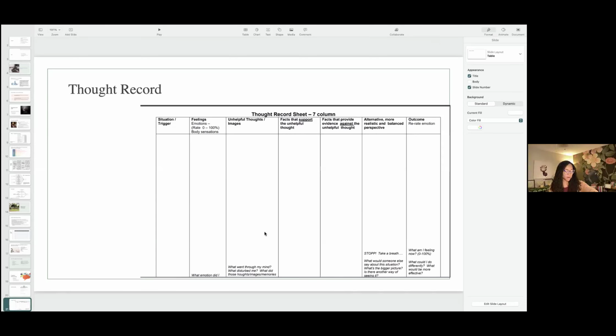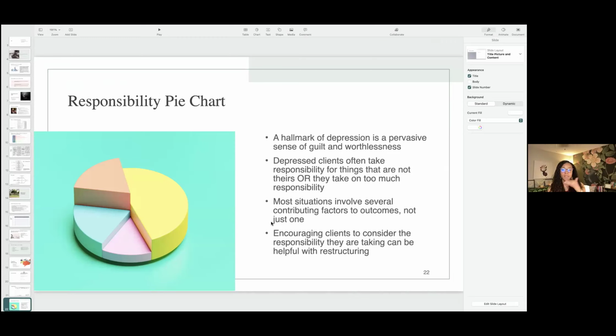All right. So as we are moving to the end of our session, I want to continue to talk about this thing of empathy and understanding. And so I want to introduce the responsibility pie chart, and then we're going to talk a little bit about context. In addition to unhelpful thinking patterns, automatic thoughts, and core beliefs, clients may also be walking around with a sense of responsibility that is out of proportion to what they actually did or did not do. And so the responsibility pie chart is a really helpful tool for helping clients identify the ways in which they might be taking responsibility for things that might not be theirs to take responsibility for, or the ways in which they might be taking disproportionate amounts of responsibility for an action that happened, for example.